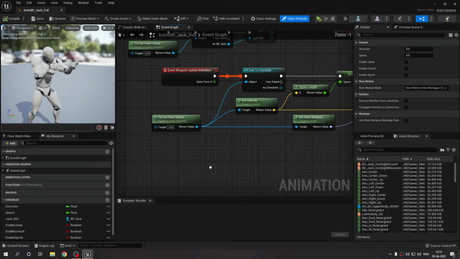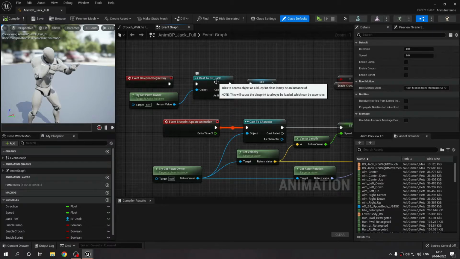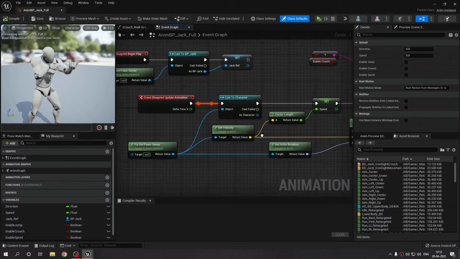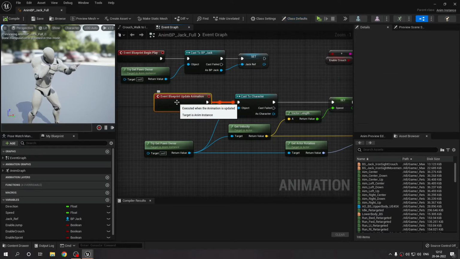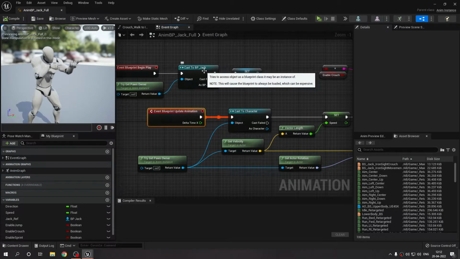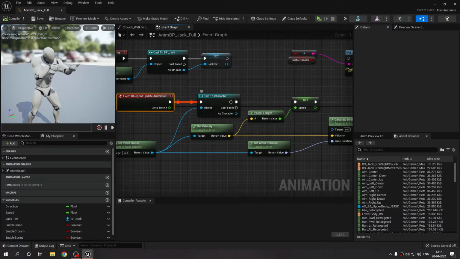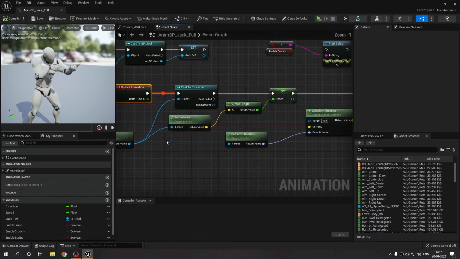This is the basic code, and what I'm doing is at begin play, I'm casting it to my Jack blueprint and I'm saving the reference. But in the next blueprint update animation keyframe, basically this node runs at every tick. Okay, so I don't want to cast to the main character every time. I'll find an alternate for this. I don't want to cast every frame, it can be risky. So what we are doing is we are just casting to the character.